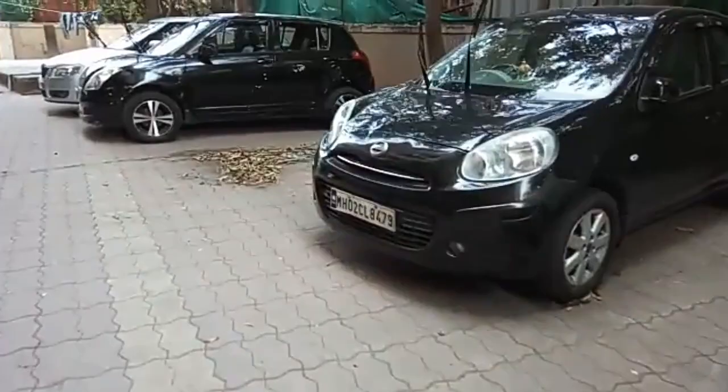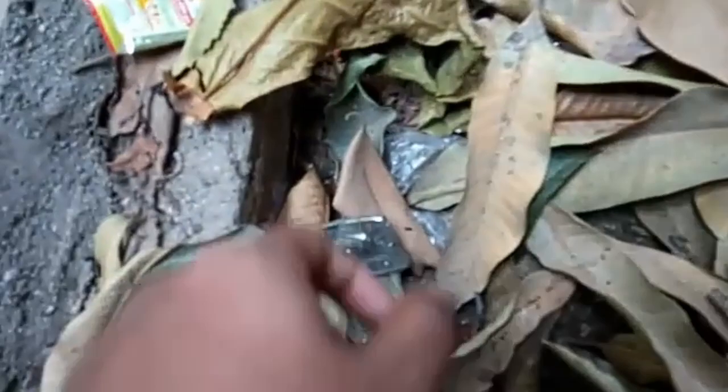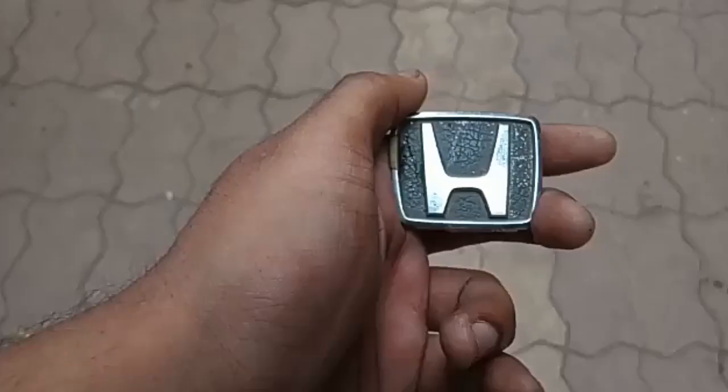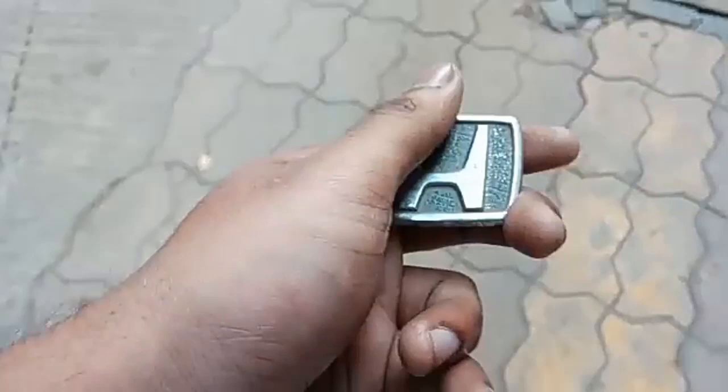Guys, my custom built Honda City Type 1 is gone. My legend is gone. And I remember a logo falling down over here while I was pushing the car. There it is. I seriously gotta have this logo guys. Because this logo will keep on reminding me of my achievement of modifying my first ever car. Damn guys, that car will be missed very, very much.